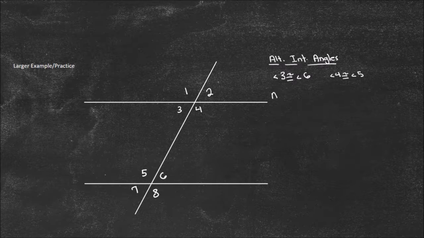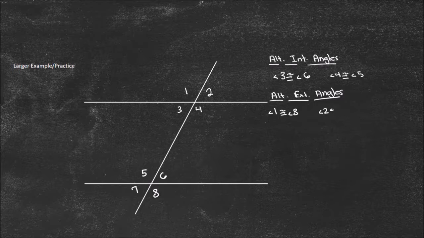Okay, so now a similar thing with alternate exterior angles. And now again, let's name them. Which ones are the alternate exteriors? Well, really we're just naming the exterior angles. That's going to be 1, 2, 7, and 8 because they are outside of the parallel lines. And now alternate, so we just need the ones that are on opposite sides of the parallel lines. So that's going to be 1 and 8, so angle 1 and angle 8, and also angle 2 and angle 7. So angle 1 is congruent to angle 8. Angle 2 is congruent to angle 7.